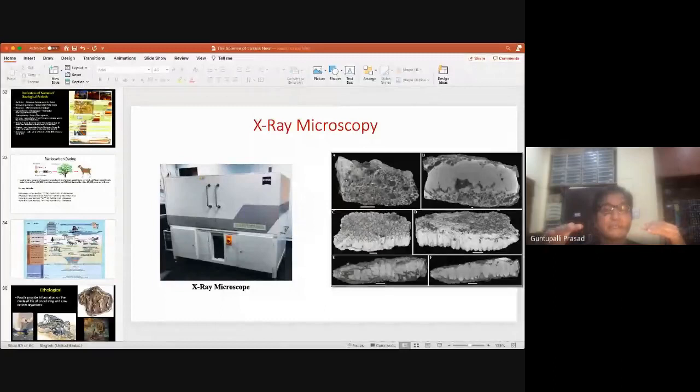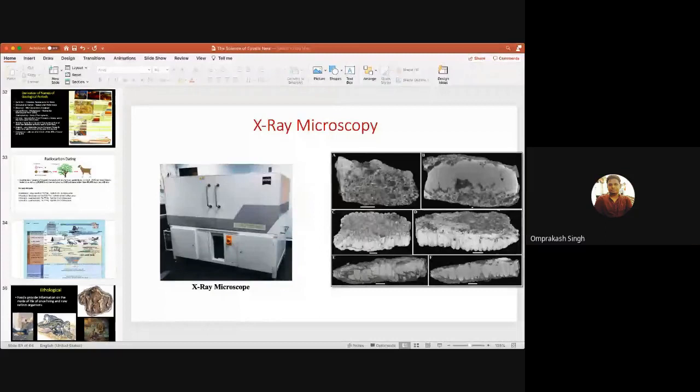initially there was a cooling, and then later, as the dust settles, you have a greenhouse condition. And also acid rains actually kill most of the organisms in the ocean as well as on the land. This is one hypothesis. Another one says that it is not the asteroid impact, it is actually the volcanic eruption. Volcanic eruption, because at that time, the Deccan Plateau is actually a volcanic province.